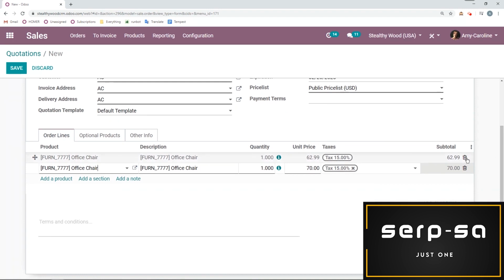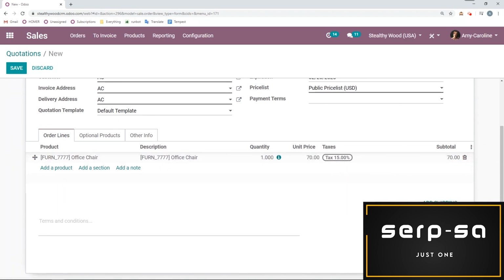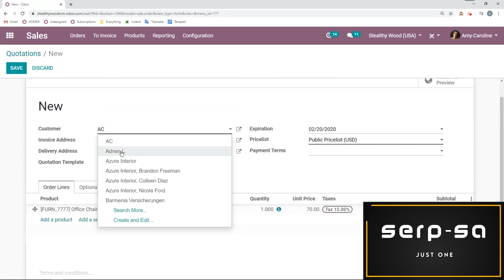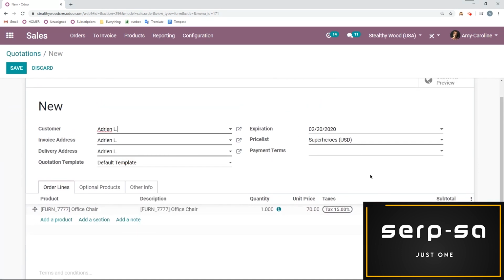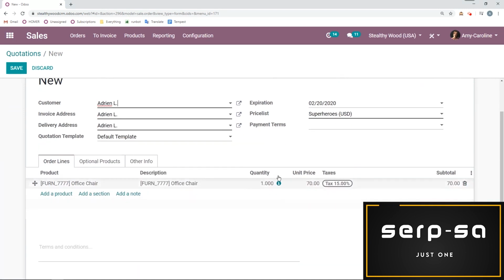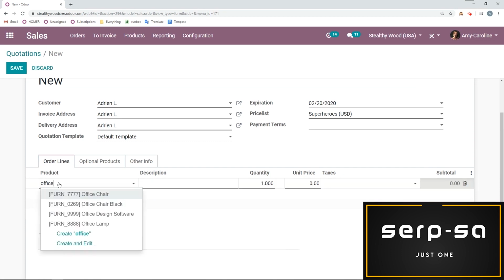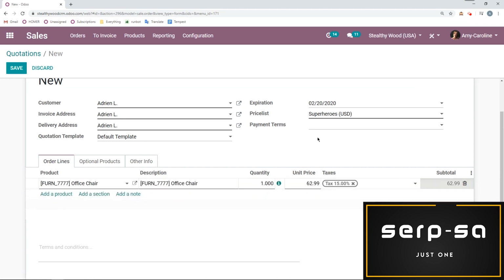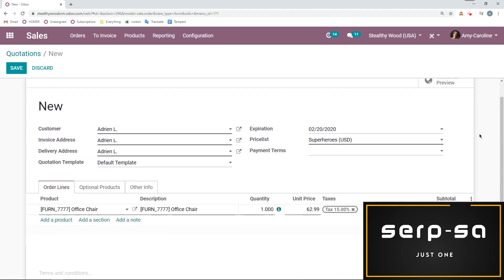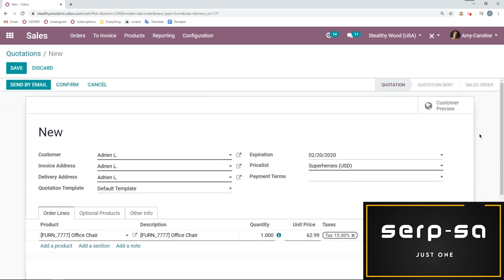So let's remove that old line. It will be the same if I switch customers again. So I have Adrian Linnell, the price list changes, but that doesn't apply to the products that were already added to the quotation. So I will just need to re-add it, and we have that computed price. It's quite easy to set up, as you can see, and it's definitely a feature you should take advantage of.